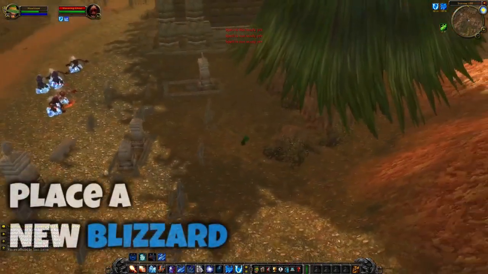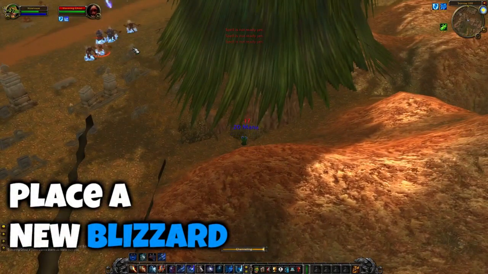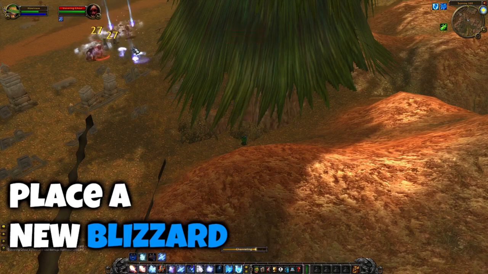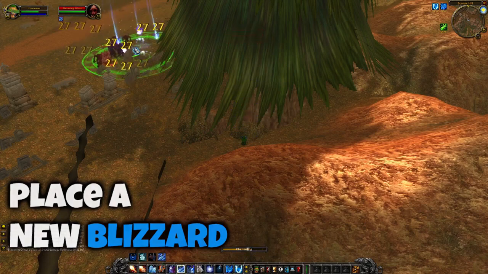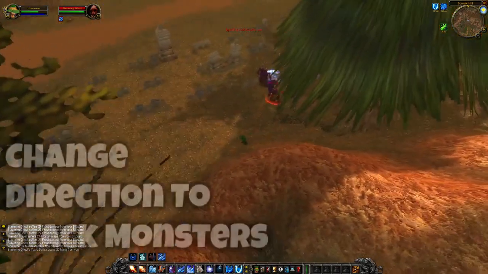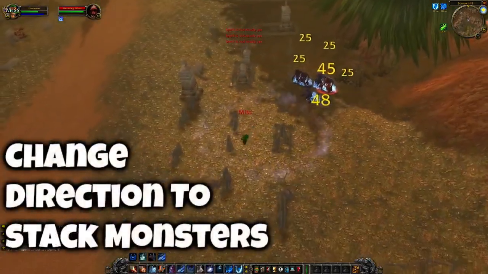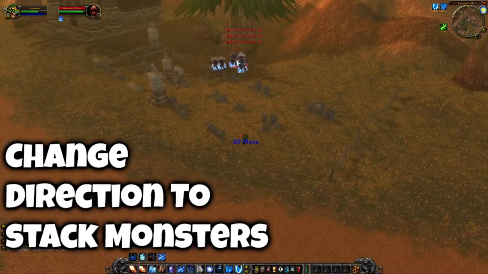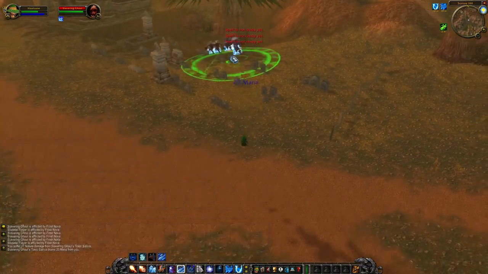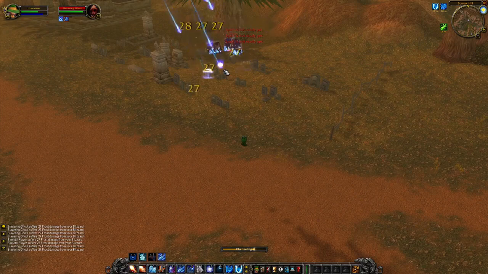Next up is how I place a second Blizzard. The first one is placed on top of the monsters. I don't move my mouse, but I open up a second Blizzard. This allows me to see how far they have moved in the first one. The moment the monsters get close to you, you could go a bit to the left or to the right. This allows you to stack the monsters even better before your Frost Nova. Now when you do your next Blizzard, all of them are gonna be stacked way better compared to the first pull.